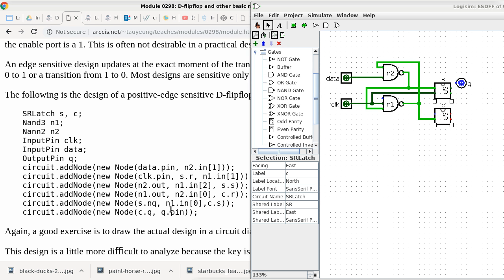Now we're moving on to the fifth node. The fifth node takes the NQ of S, which is this one here, and brings it to the first input pin of N1. Okay, this is going to look ugly. Yeah, we can tunnel. But let me see if I can make it still look reasonably pleasant. I used to do circuit design, so I can do that.